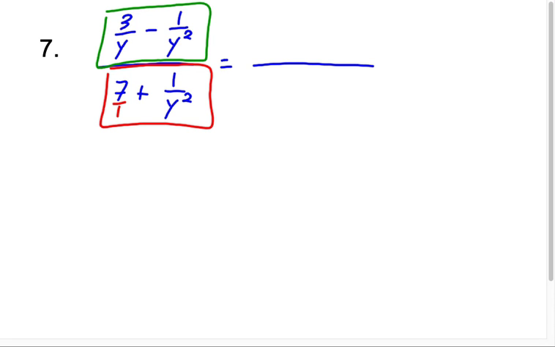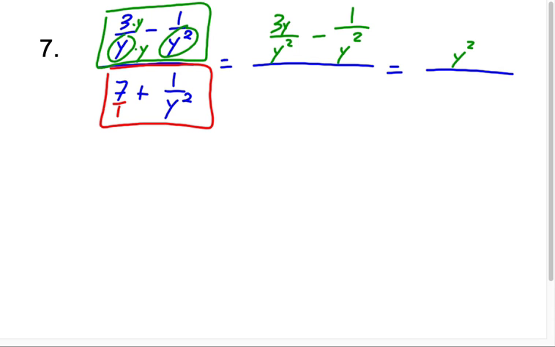Okay, assuming we've tested our knowledge now. On top, my common denominator between y and y squared is going to be y squared. So if I rewrote this, I have y squared, this one doesn't change because it's already y squared, but this one I'd have to multiply by a y, so I multiply the 3 by a y, so I have 3y. So again, if I'm going to keep writing this out here, this would be as one fraction: 3y minus 1 over y squared. That's my one fraction.